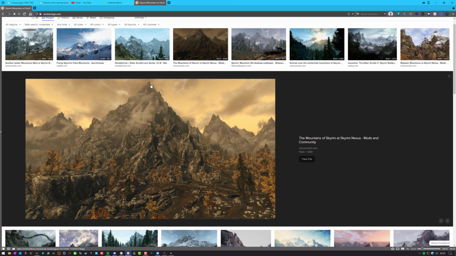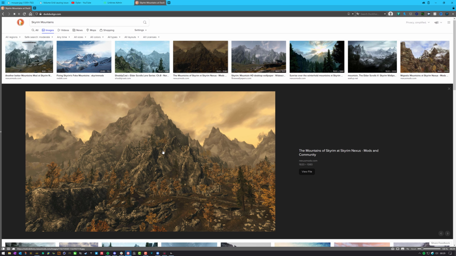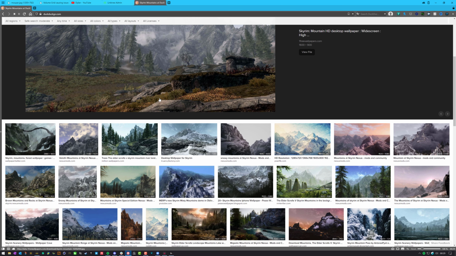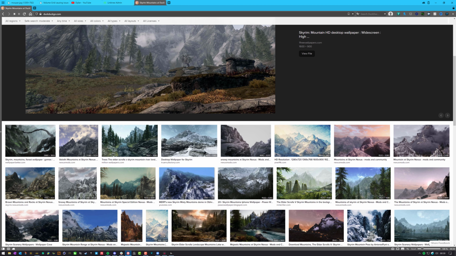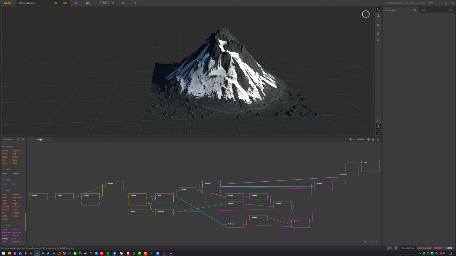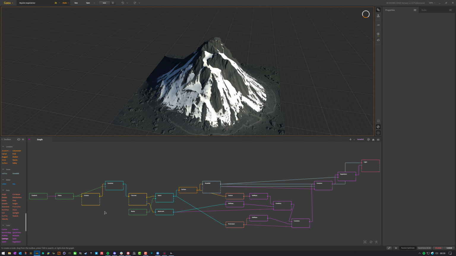Skyrim has a lot of these big, chunky, rocky mountains. Very spiky, and in playing around with these formations I was making inside of Gaea with the current setup that I have, I found one that I really liked. I've changed it since, but while it's fresh in my mind, I'm going to go ahead and break it down for you real quick. So we start out with a radial gradient.